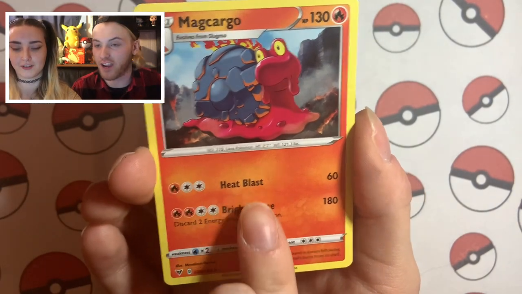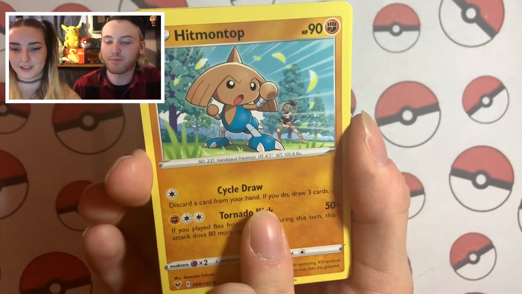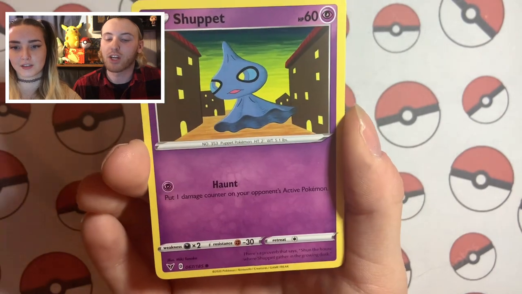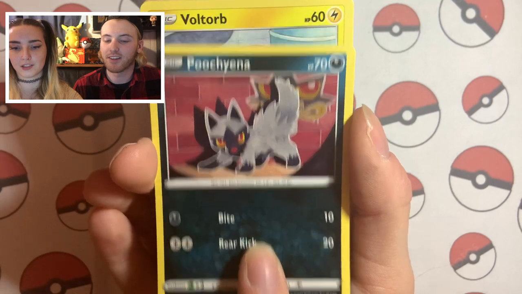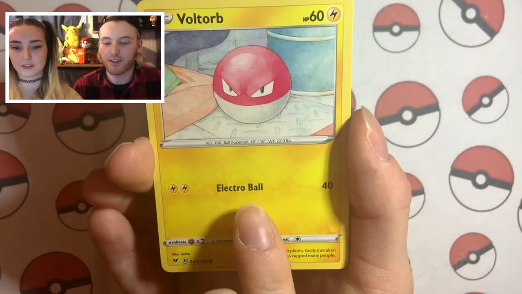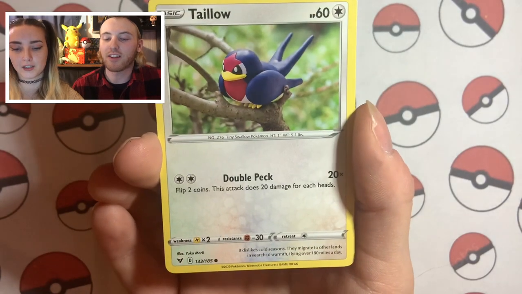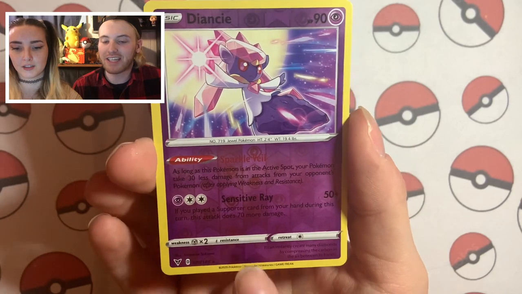Magcargo, who is a fire energy Pokemon. Hitmontop. Drone Rotom. Shuppet. Poochyena. Voltorb. Rockruff. Talo. Reverse Diancie rare. And our rare.